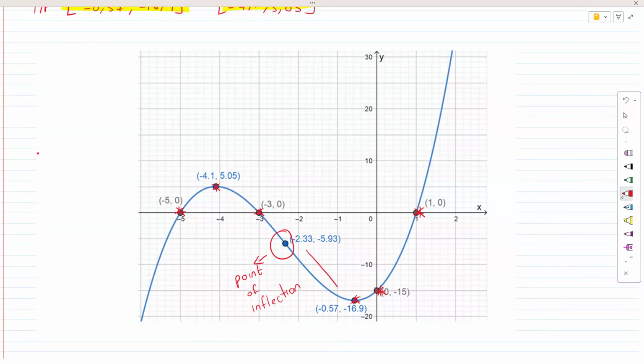So even though the graph's going down, we're going to look at the shape of the graph at a later stage. Or even though the graph's going up, I'll show you guys how to deal with concave up and concave down. So all we do is look at the point of inflection and look at whether the graph's going to be a happy face, or even if it's going up, whether it's going to be a sad face. That's what actually matters, but we'll deal with that at a later stage.